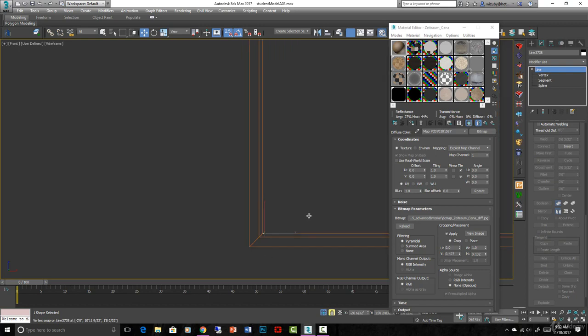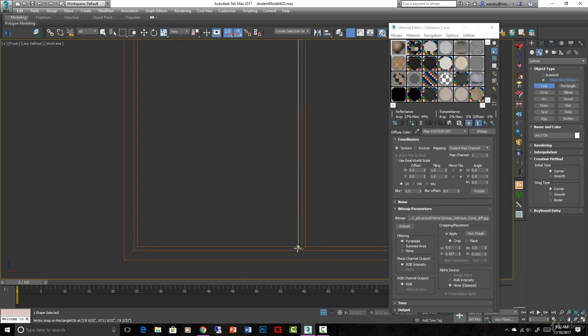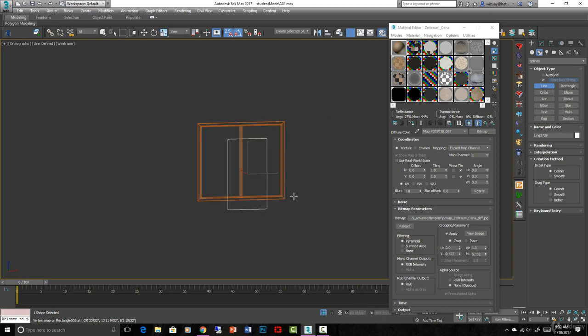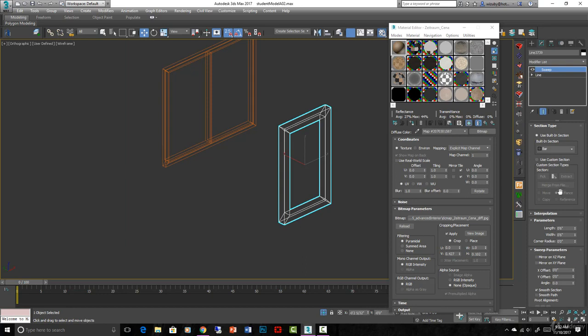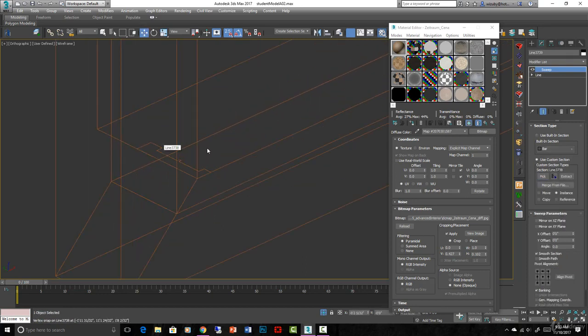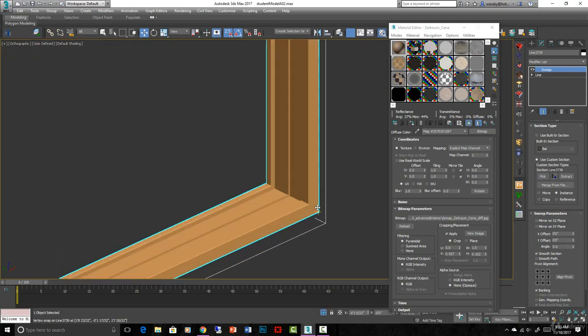Okay, that can give us our profile for a sweep. Move that up into place here in our frame. I think that sweep would go all the way around a window like this. Let's again use our trusty sweep command, use a custom shape, pick our little shape here to make our window track area.